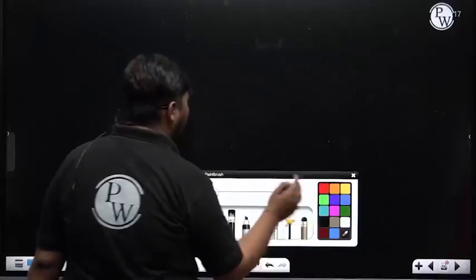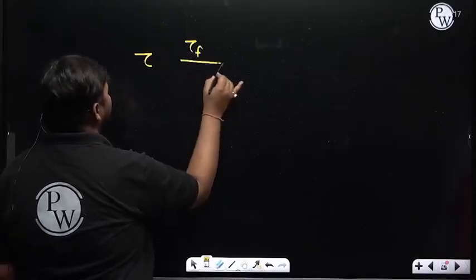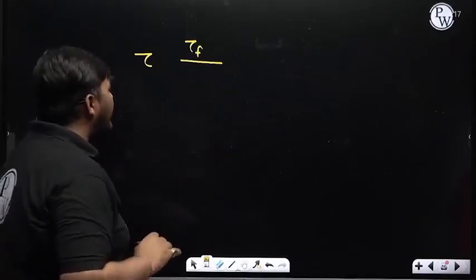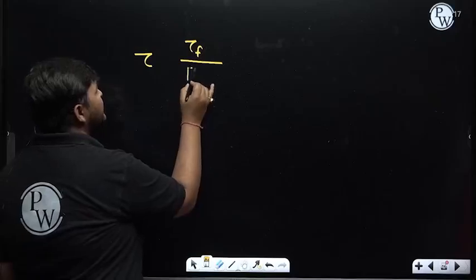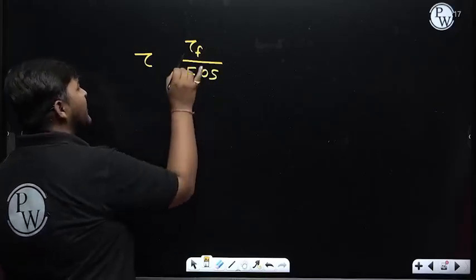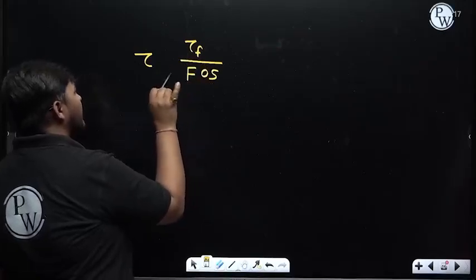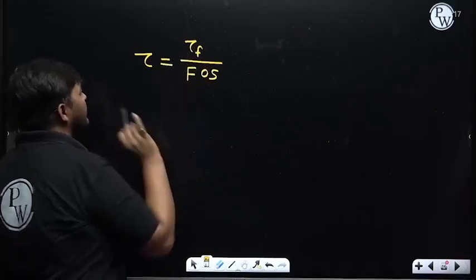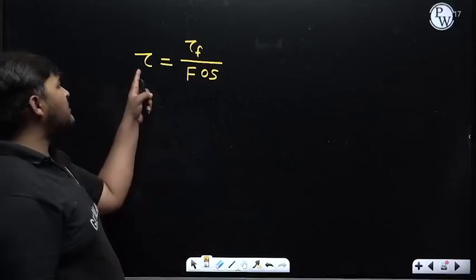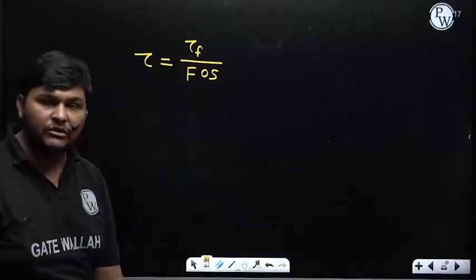Now this direct shear stress, because here only shear stress is coming, must be less than or equal to the shear strength of the bolt material, which is tau f. But when we are designing, we will replace the shear strength, that is tau f, by tau f upon Fs. After replacing tau f by tau f upon Fs, while calculating the limiting value, we will use the equal sign. So during design, our design equation is tau equal to tau f upon Fs, where tau f is the shear strength of the material.